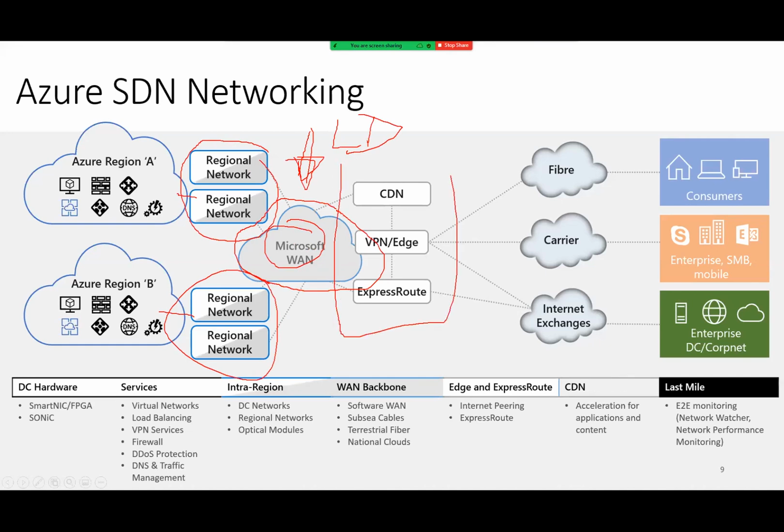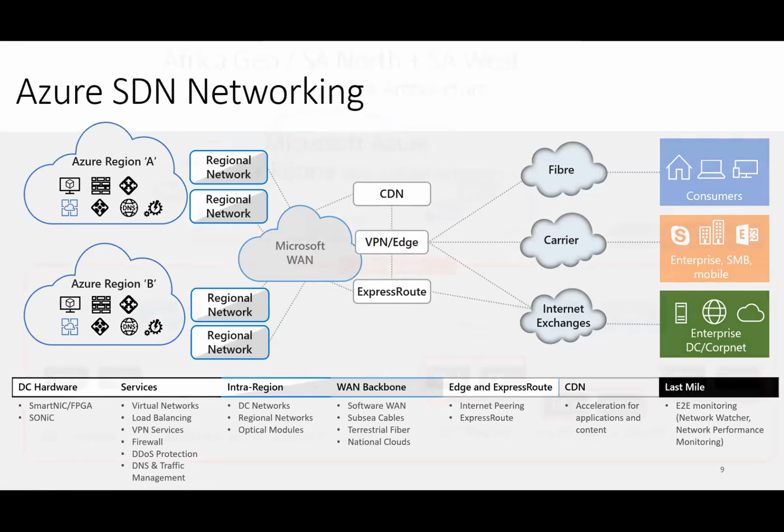But customer facing, we have different racks of equipment. So we have our CDN, Content Delivery Network, and our ExpressRoute that faces all customers that are connecting direct to us on ExpressRoute. And then on Edge or VPN, it's more internet facing, where consumers or even home users could go through this and then hit our other services.